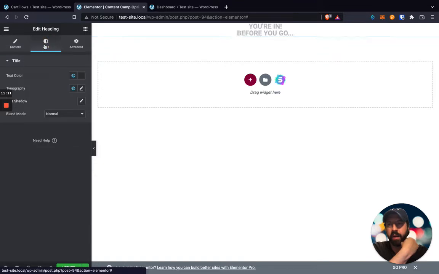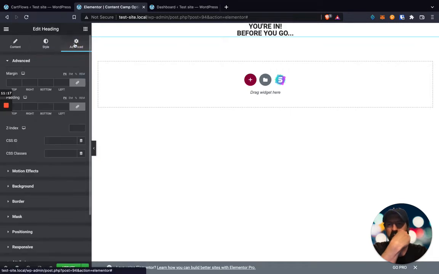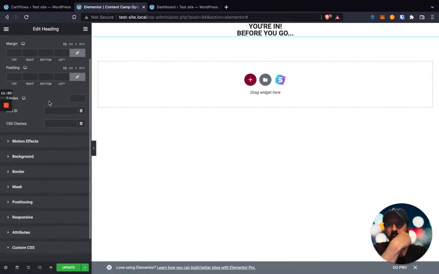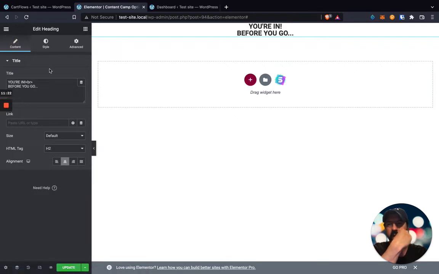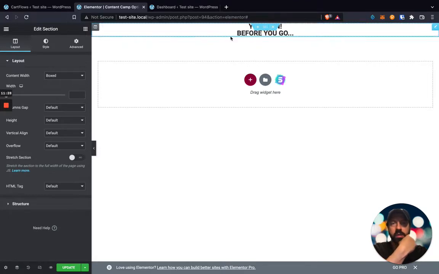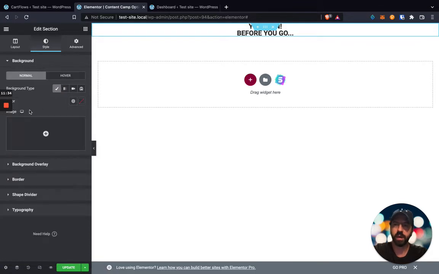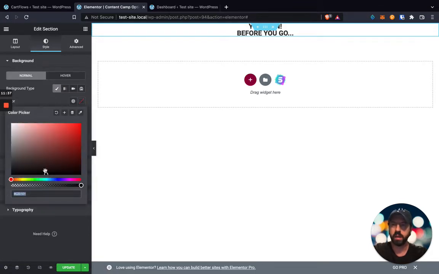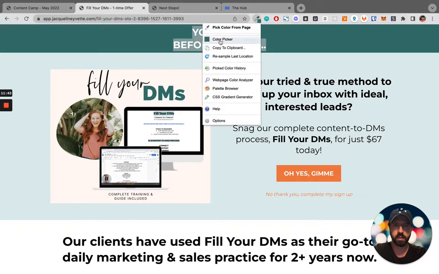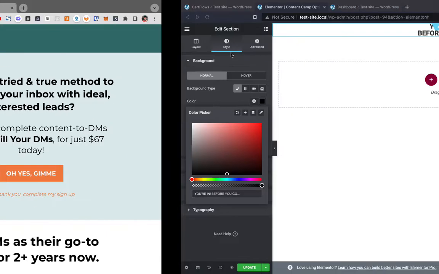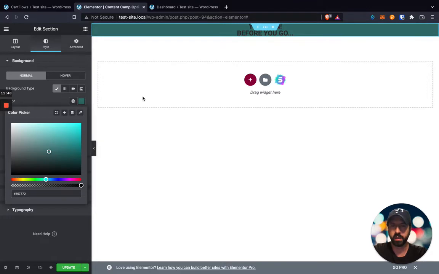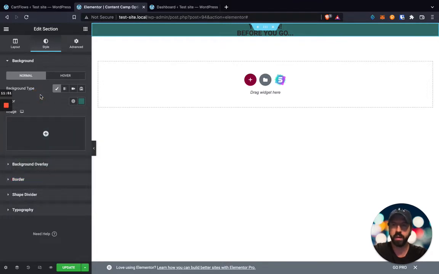Style, background, title, text color. I forgot how to add. Okay, so basically I'm just gonna have to add that green color to this whole section. Okay, style, background type, it's a color. Click on this, paste the color here, or choose, this is it, copy the clipboard, copy this. This is the color. Okay, cool. So we got that right.